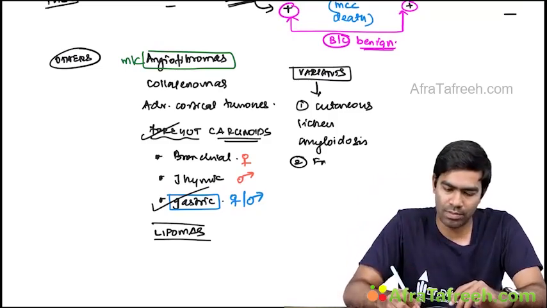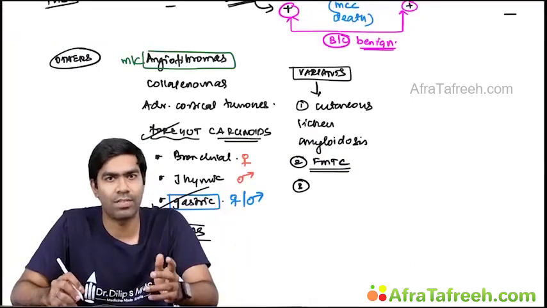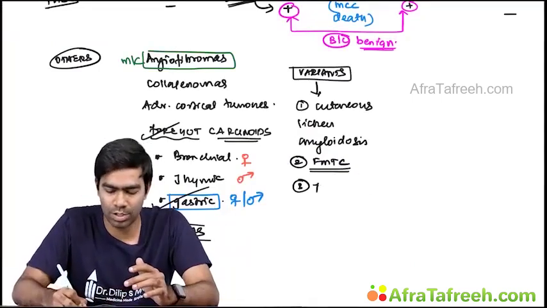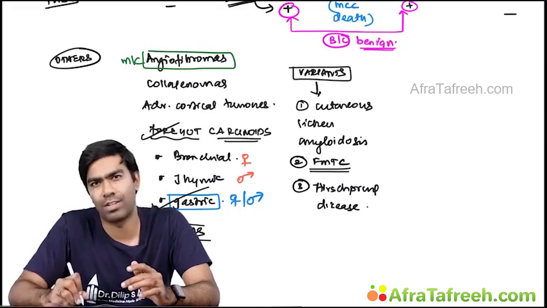Number 2, you have familial medullary thyroid cancer, where the patient will have only medullary thyroid cancer, no other feature. So the codon 618 mutations we have studied are associated with FMTC, only MTC. That's a variant of MEN2A, the familial medullary thyroid cancer variant. Third one, you have another variant called MEN2A with Hirschsprung disease. Fine, all right.